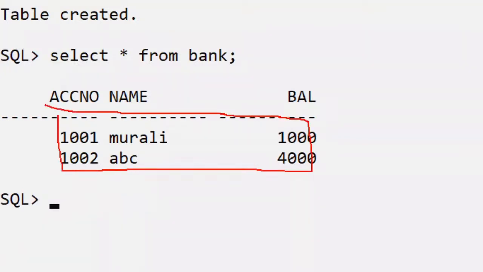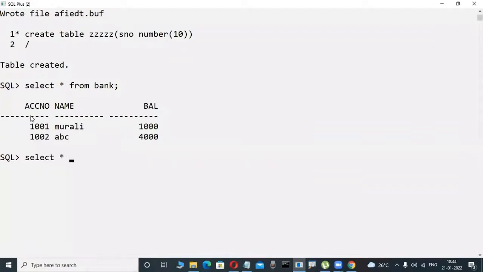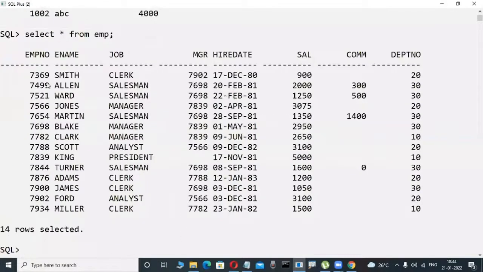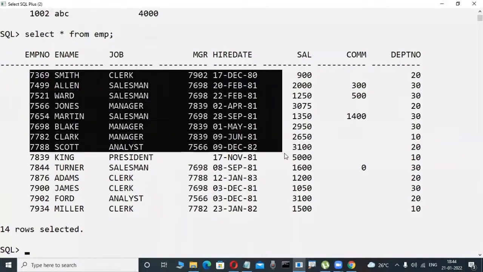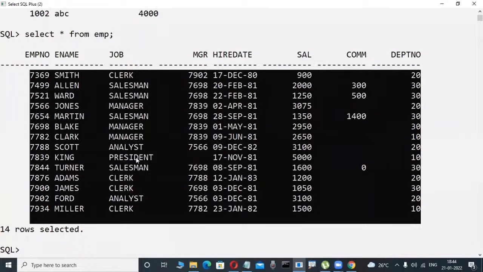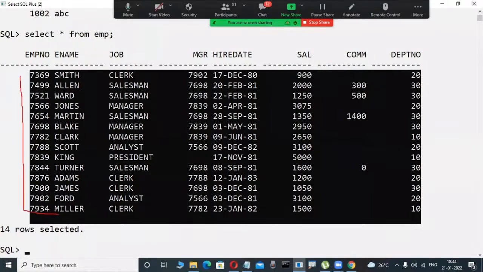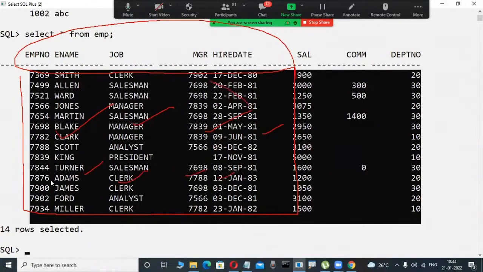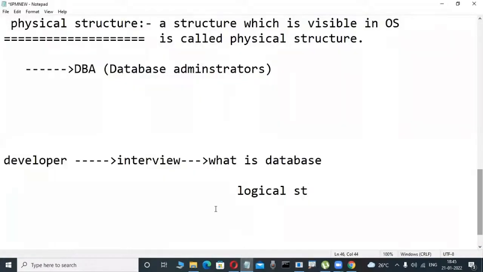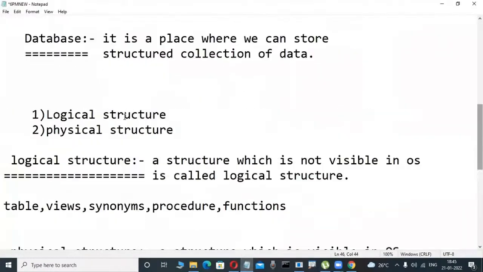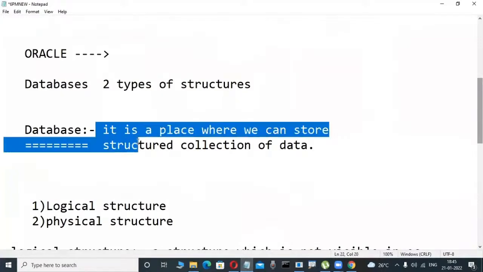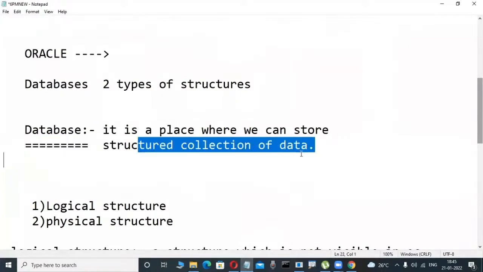Table format. Yesterday, anybody observing, a big table, I typed it here like this. It is a structured collection of data, is it there or not? This is the logical side we are talking about, in table format, because tables, views, procedures, functions, triggers, these are things developers know well. So a database is a place that stores a structured collection of data, because we learn the relational database logical side. That's why, when we refer to books or type what is a database in Google, two definitions are there, you are observing, but most developers write that it is a place where we can store a structured collection of data.